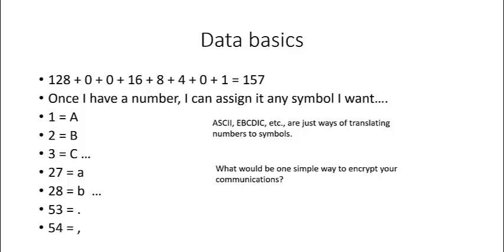Okay? Very simple, and you will sometimes see somebody talking about something in ASCII text. ASCII is just the protocol that says what we map a given number to. For example, and I haven't looked up ASCII in a long time, but you'd say 1 is equal to big A, 2 is equal to big B. Go through the rest of the alphabet. Then 27 is equal to lowercase a, 28 is equal to lowercase b. Go through all the lowercase letters. 53 is equal to a period, 54 is equal to a comma, 55 is equal to an exclamation mark, whatever you want to mark, whatever you want to say.